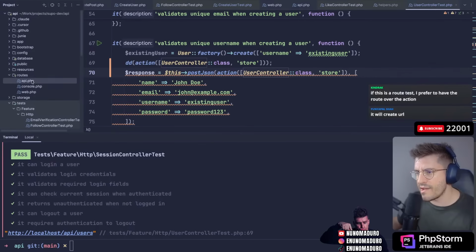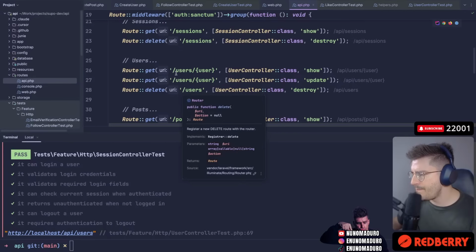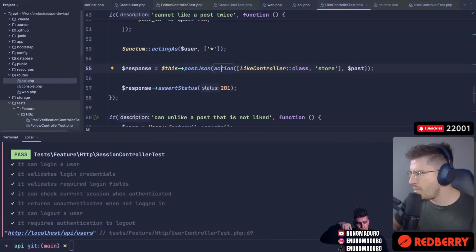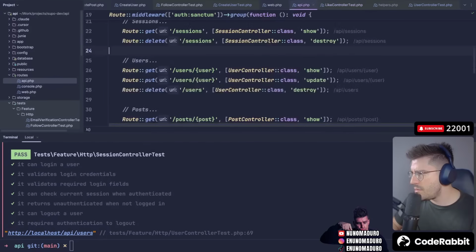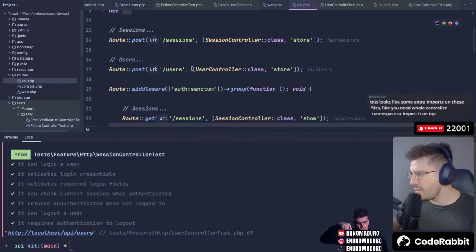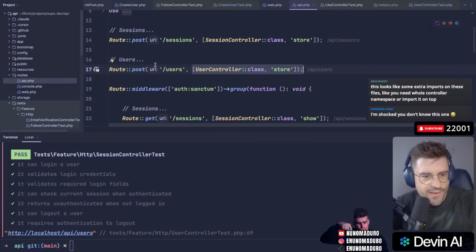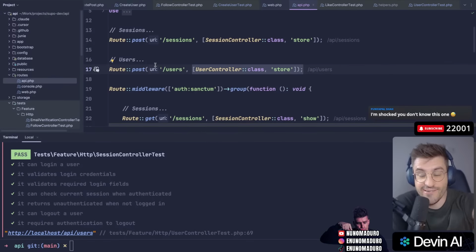Okay, I'm literally learning every single day. It's so good. API users. Oh yeah, it literally went and fetched the users from this little thing. Puyapal is saying, I'm shocked that he didn't know that one. Dude, I didn't know. Honestly, first time I see this in my life.